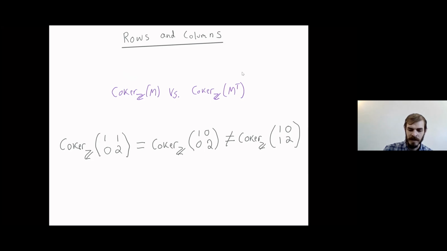There are some interesting things that can happen where, for example, I have these two matrices here that have the same co-kernel. These two groups are exactly equivalent. You can see that because the lattice given by the columns is equivalent. But if we take the transpose of the first matrix, then we get a new matrix where the co-kernel is no longer equal. They're isomorphic, but they're not equal to each other. Whereas if you take the transpose of this other matrix, it's symmetric, so it stays the same. So there's stuff that you think might work that doesn't work when you're dealing with these transposes. It's something to work with more, and it seems like this duality is really important.